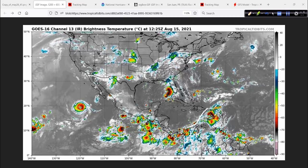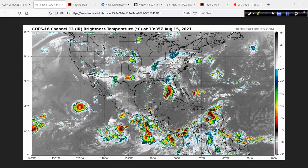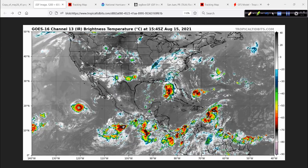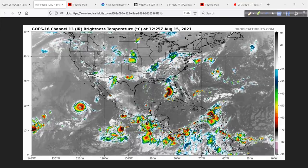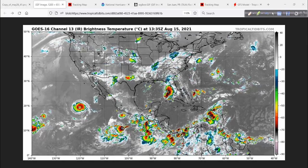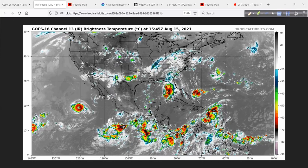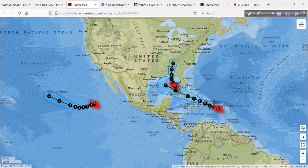You can see there is some shear over Grace over here. Rather disheveled looking overall, but there's still a lot of convective activity. Showers and thunderstorms, squally weather impacting the islands. Even our good friend Brent down in St. John, his house took a direct hit from a lightning bolt just a little while ago, and he's lost all internet there at the house. Only his phone is working, so no more live cam from St. John right now until he gets his router repaired. Ugh. Anyway. Let's take a look at what's going on.